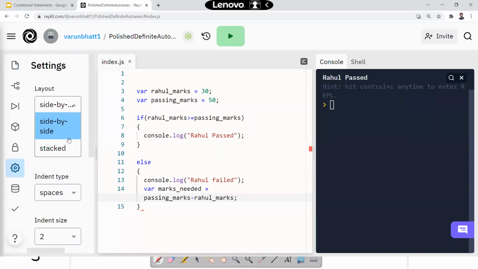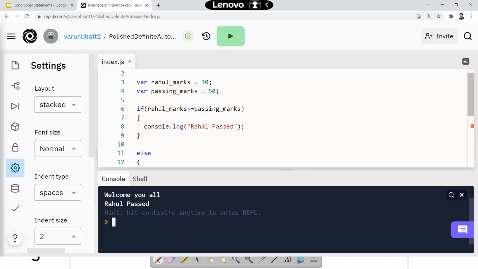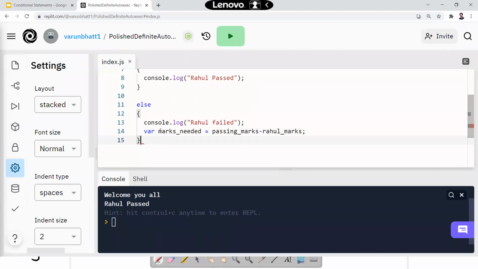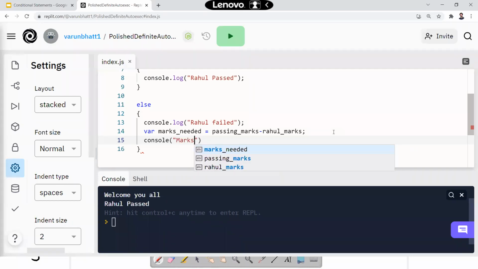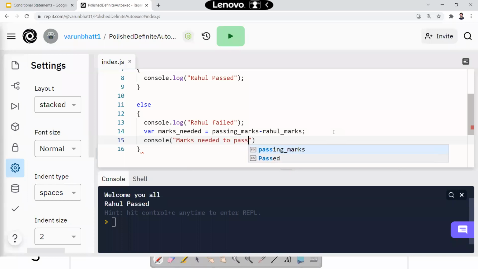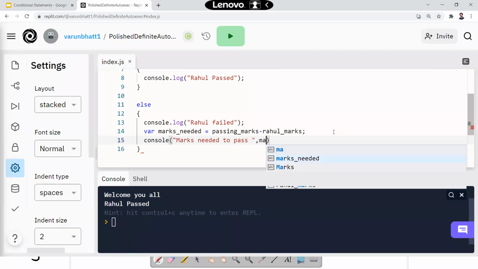So it is your choice whichever way you want to write your code. Here I have put marks needed equals passing marks minus Rahul marks. And I can say console.log, Rahul needed marks needed to pass, with a comma, and after the comma I will directly use this marks needed variable, which we have already seen in the previous one.